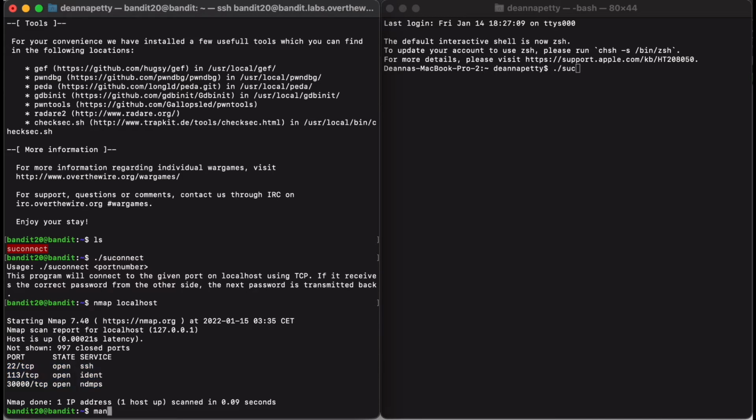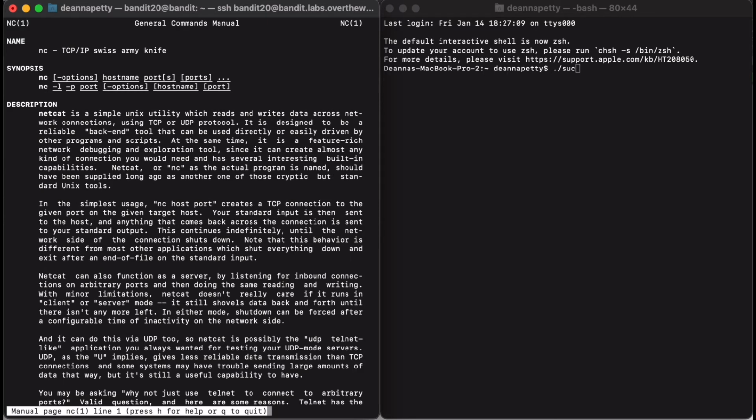Since we're going to be using the network, let's see how to utilize the command nc, because nc is netcat, which is network connections where you can read and write data across using TCP or UDP protocols. The simplest usage creates a TCP connection to the given port on the given target host.